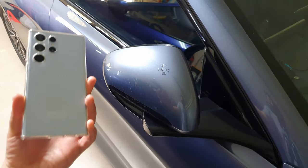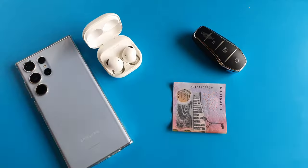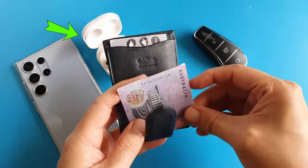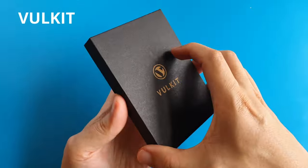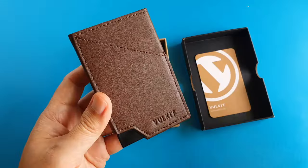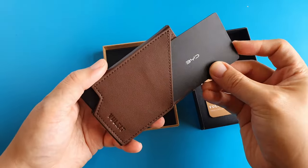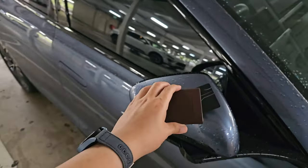It would be nice if we could use our mobile phone's NFC to unlock the car. I carry my Samsung Galaxy S23 Ultra phone, Galaxy Buds 2 Pro earbuds, and car key every day. I just bought this new Valkit cardholder, and I plan to put my BYD NFC card in the outer pocket and all my other credit cards in the main compartment. So in the event the car loses mobile network, I can easily slide out the BYD NFC card and tap on the side mirror to unlock the car.